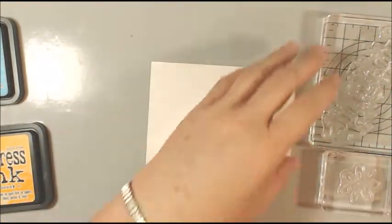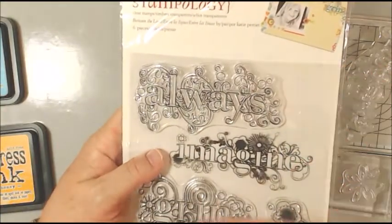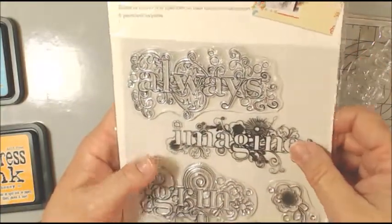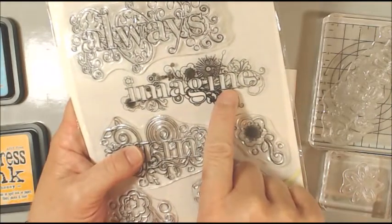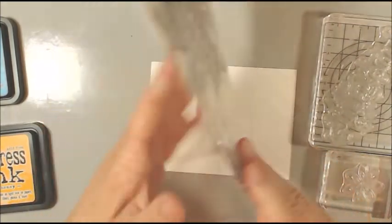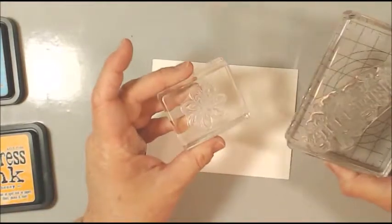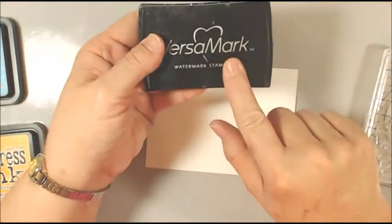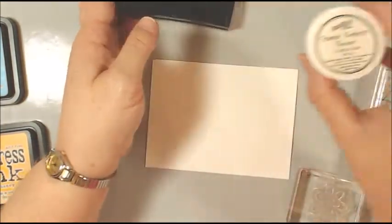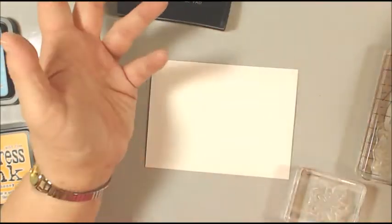I have a couple of stamps pulled out. I found this was actually a set that was gifted to me in one of those random acts of kindness things. And I'm going to use this Imagine stamp. And then I'm also going to use this Floral Flourish stamp. This is a Diane Reevely Ranger stamp. And I've pulled out this small flower and already have it on a plastic block here. I'm going to be using Versamark ink and clear stamping powder. This just happens to be the Stampin' Up brand because that's what I have.